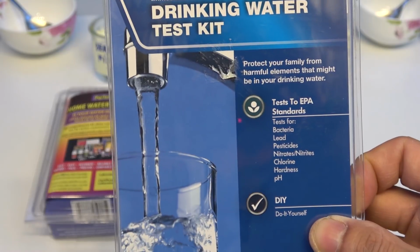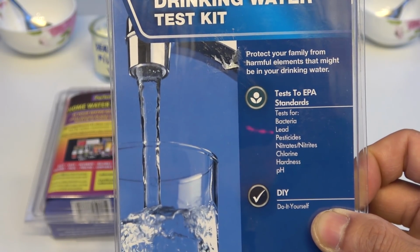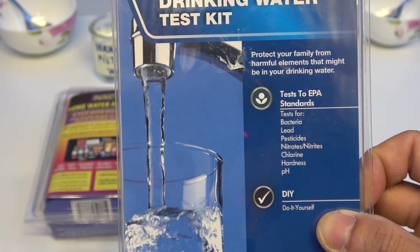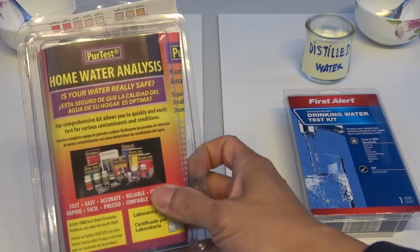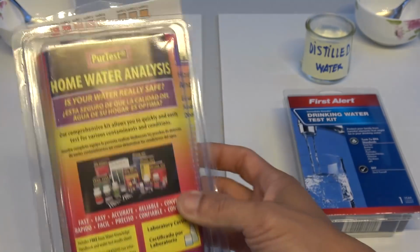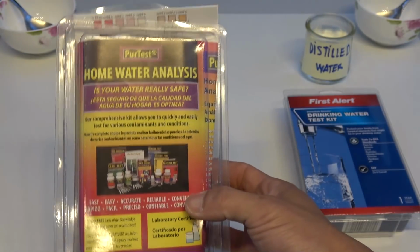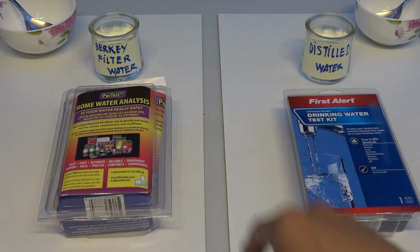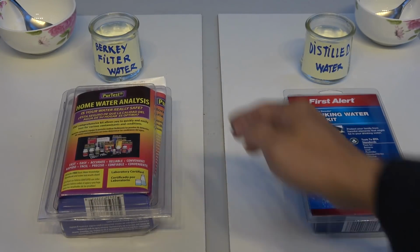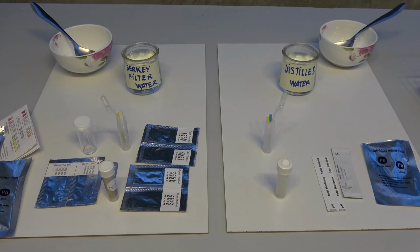So I got these test kits, and they test for a variety of different contaminants in the water. I have 2 test kits with different brands. They look different, and they are made by different manufacturers, but the tests are exactly the same. Because I've got 2 test kits here, I think I'll test the Berkey filter water also. The Berkey filter water is the water I've been using before I had the water distiller.